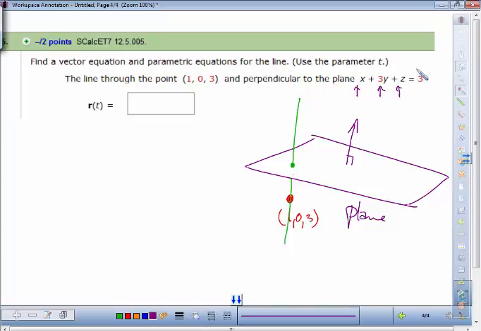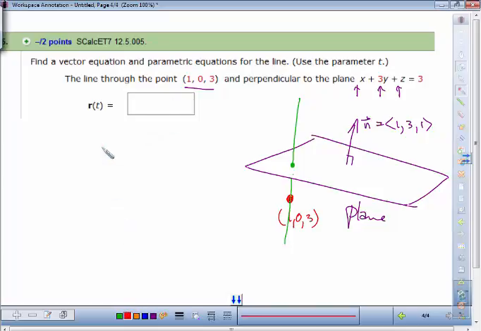The coefficients. Remember, the left-hand side was the normal vector dotted with x, y, z. If you imagine this equation, x plus 3y plus z is equal to 3, and you undot the left-hand side, so to speak, then the coefficients that are sitting in front there will make up your normal vector. So your n is equal to 1, 3, 1. So it's really that simple. It's 1, 3, 1. There you go. Now that you know that, you have a point and a direction, you're done.